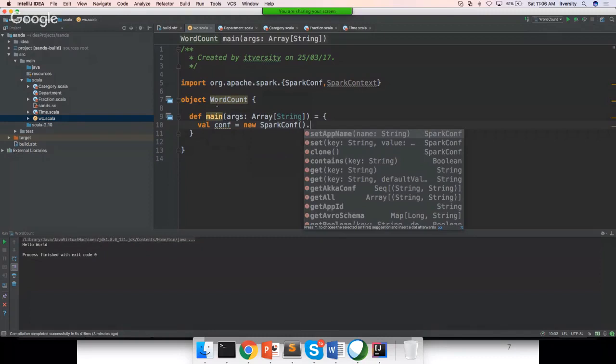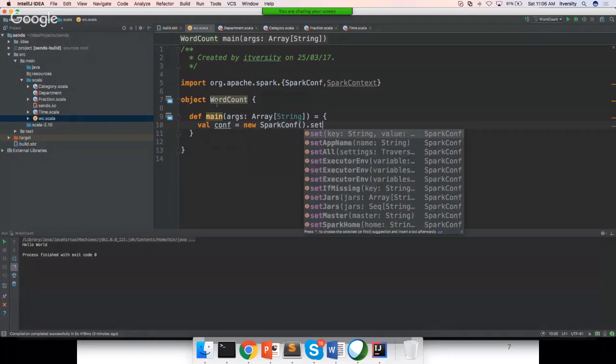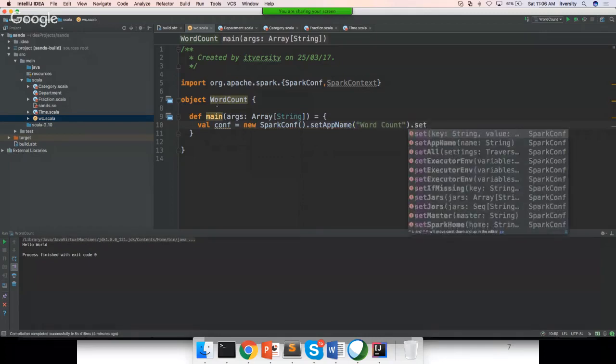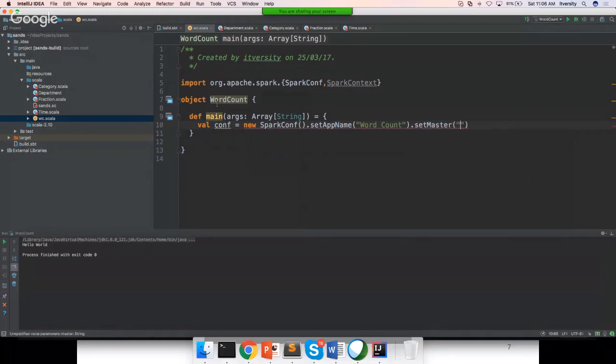The application name should be a readable name for your program. In this case, it's word count. And also you have to set master. For now, we will leave it as local. I will explain what this is a little bit later. For now, just remember that you set master like this.